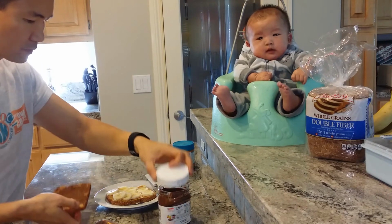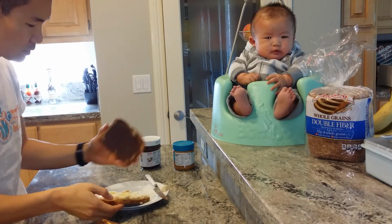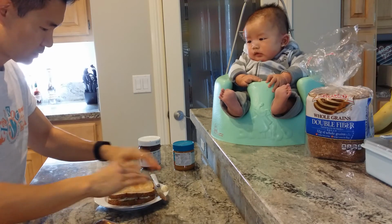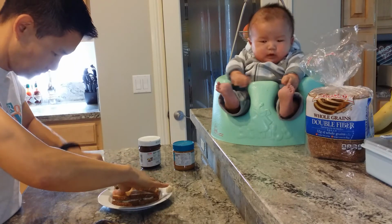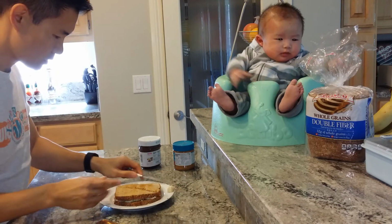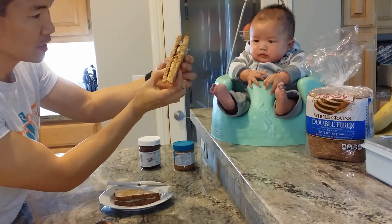Take both halves here. So you've got the Nutella, the peanut butter, and banana on one side. Assemble. And then I always like to cut my sandwiches diagonally, so that you can see a nice cross section of peanut butter, banana, and Nutella.